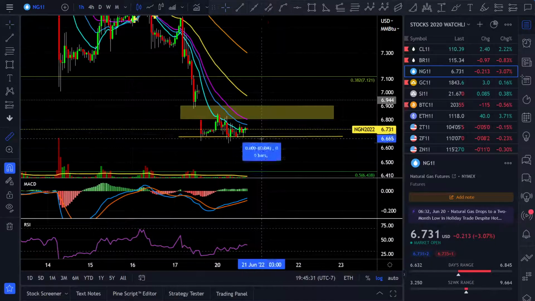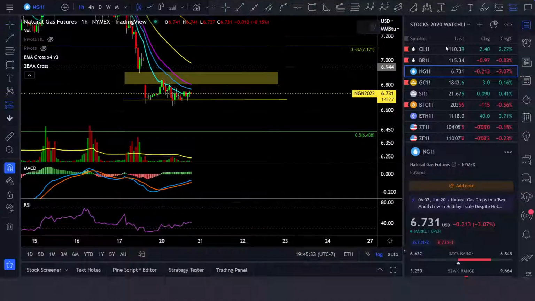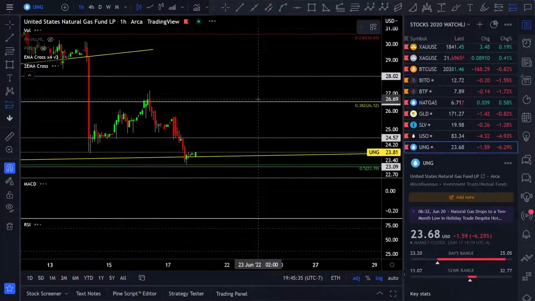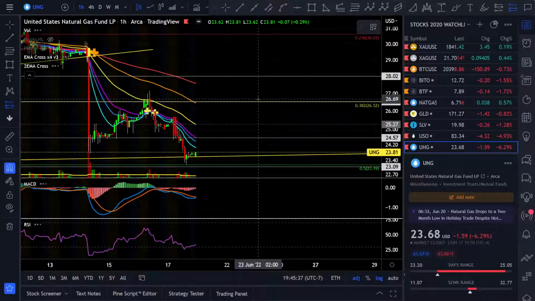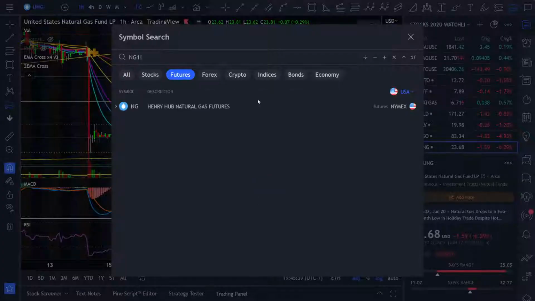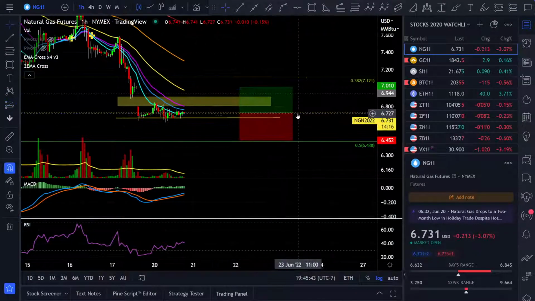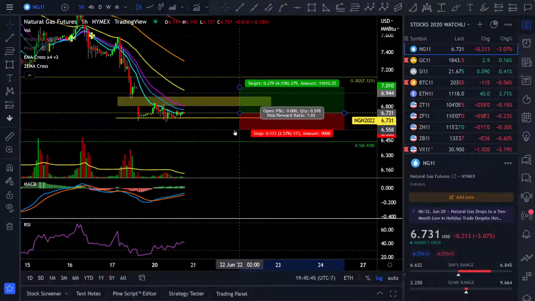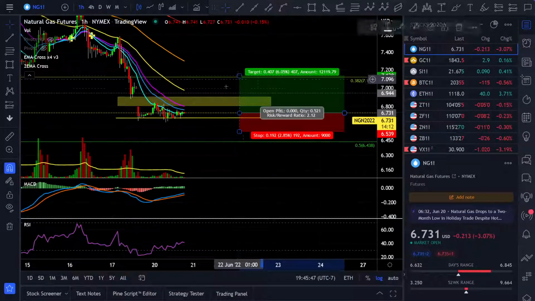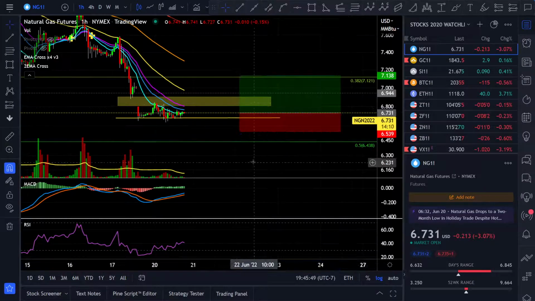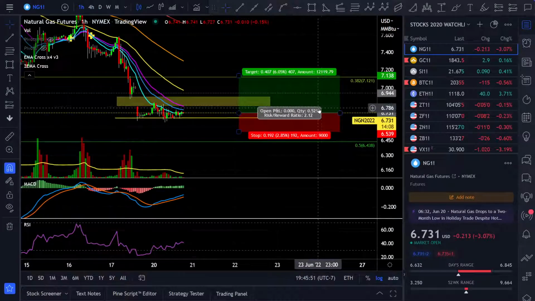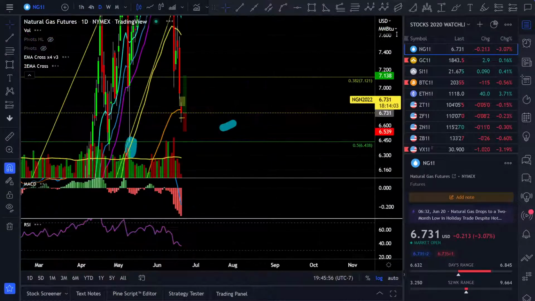I would like to see a bounce up. Potential trade here, right? Is this the exact same as UNG? No, you see UNG is a different chart. So if we flip back and forth, it's not the same. So this is more of a futures trading play, if anyone does futures out there. But 3% to downside, 6% upside, risk small, medium-sized amount of capital, and play it accordingly.